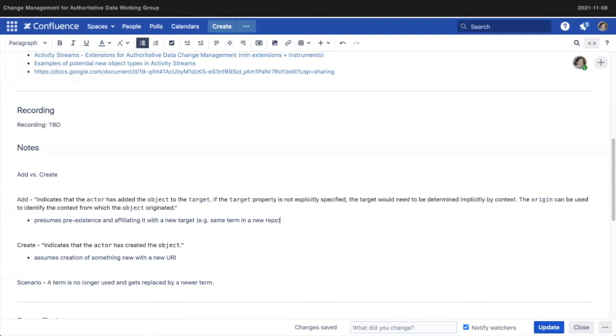Nancy's scenario. So I was wondering, would this be a case of deprecation with a new term? Like ideally, wouldn't that be the way we would want to handle this? In terms of Nancy's case, yes, I think it is, because it implies a creation and then a deprecation. And probably an update. Yeah, yes, I think you're right. And I think the issue, and I don't know whether this is pertinent or not, is that people still use the deprecated term.